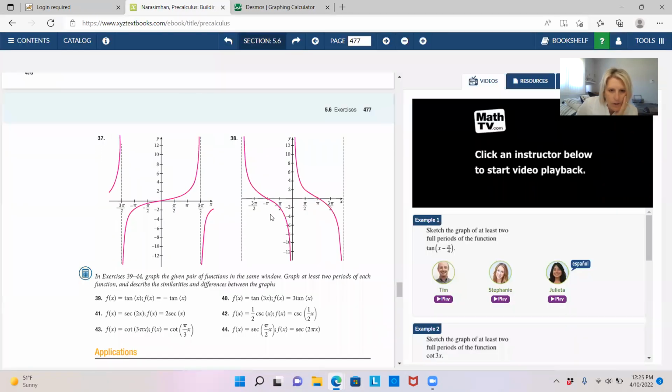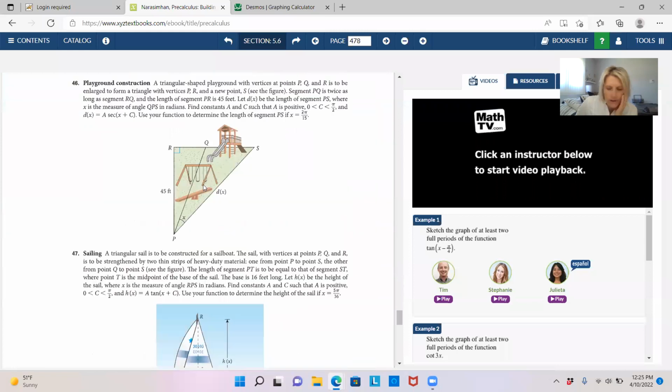And then the other one that is the big question is number 46. So let's kind of focus and give you some pointers on 46. And on this, I really just want you to be able to show me your work and show me your thought process. And I would not put one that's difficult on the exam at all. I want you to be able to kind of put things together. This is the end of chapter 5. So remember, we're kind of putting all the things that we've been learning in chapter 5 together.